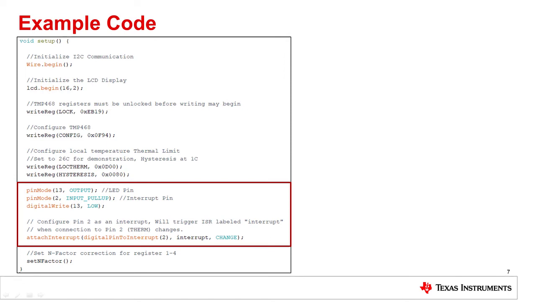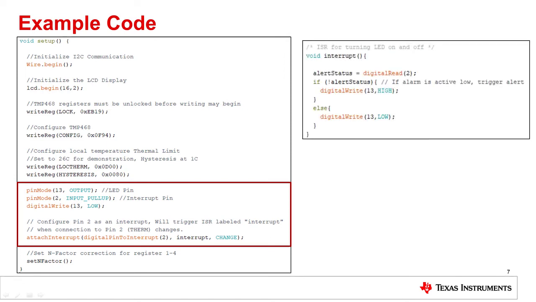We tie the changing of pin 2 to an interrupt service routine, or ISR, identified in our code as just interrupt. You can think of this as a function that is called every time the alert pin on the TMP468 changes values. This triggers the Arduino to turn on the connected LED so that we can see when we exceed our threshold temperature even if we aren't actively displaying it.